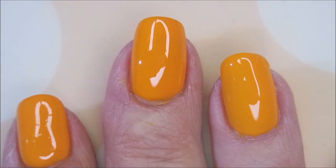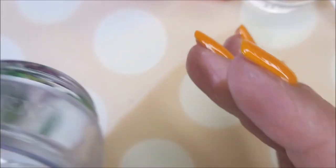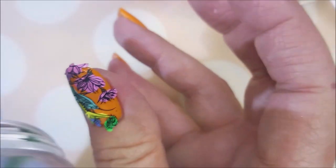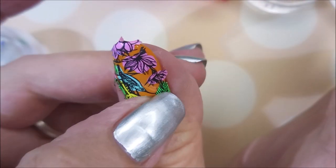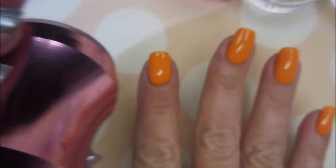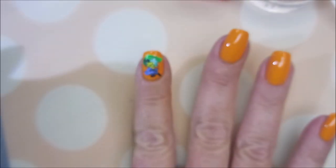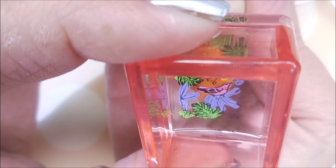I've done so good on my no buy — I'm just so proud. I've applied some super dry to my nails just so they're a little tacky and help these transfer over really well. You can see one of my leaves didn't transfer up in the corner, so I'm going to go back in — since I've got that sticky tacky base down it's sticking pretty well. I'm going to go ahead and plop these all on my nails. I did do a couple of extra little images — I decided to go ahead and do all of the nails.